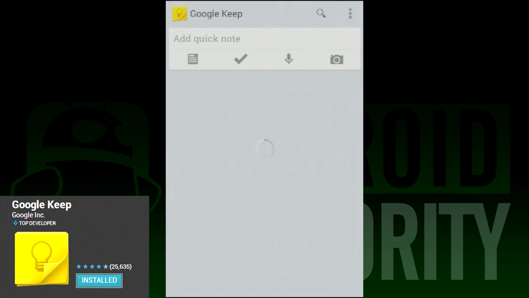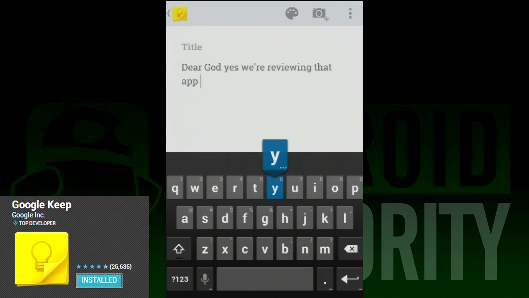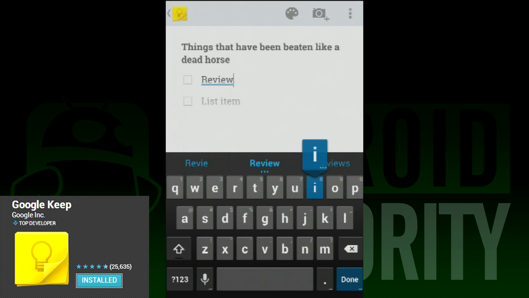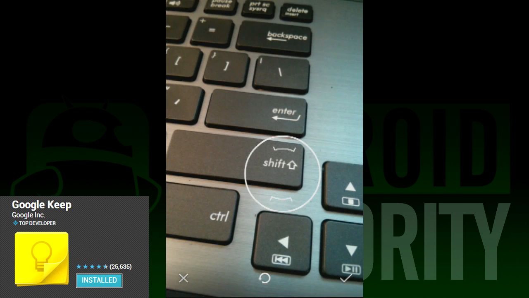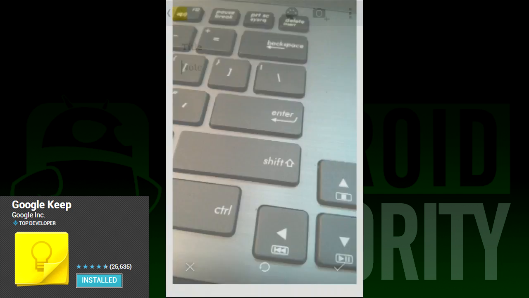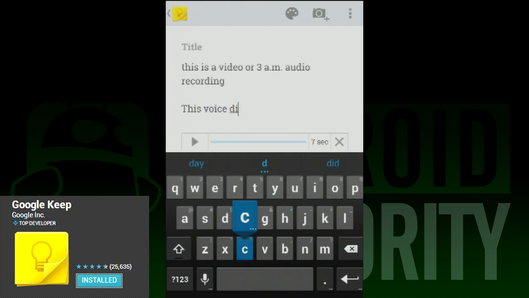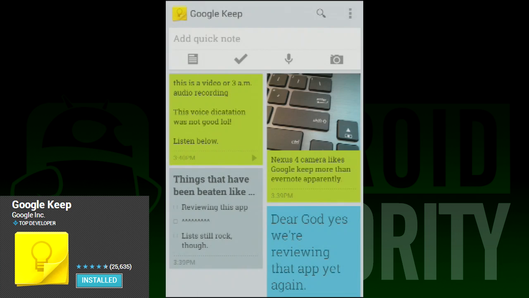Yes, we have another video that has Google Keep in it. There's a reason for it, and it's because this app is still really awesome, especially for note taking. It has a simple interface with easy to use features, so you don't have to waste a lot of time learning how this app works. You can take regular text notes, list notes, picture notes, and voice notes. The voice notes are also integrated with Google Voice Search, so you can take a note straight from there. You can also view and add notes online at drive.google.com/keep. In terms of simplicity, none can really beat Google Keep.